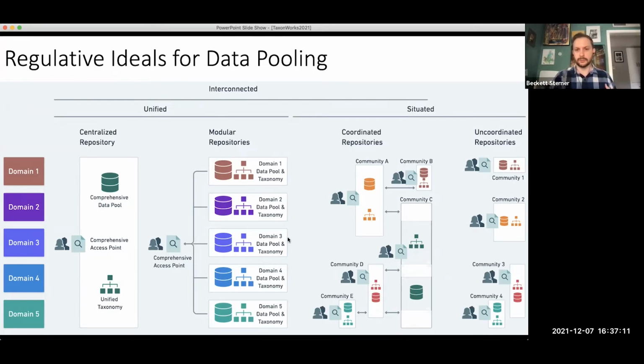Or maybe you had more of a modular repository picture. A lot of the work that I've been doing with folks at Symbiota at ASU has been oriented toward this coordinated repository picture, where you'll have groups that have a boundary object that kind of gives them the common concern. And there's some kind of professional society or organization that supports work in the long term around that, focused on specimens related to that boundary object, like Southwest Insects or California herbaria. And then we want them to be able to share data across each other, but it's really much more engaging and motivating, sustainable for them to have a focus that doesn't necessarily fit this clean and larger, but possibly hopeful, or wishful picture of the taxonomic domains, the natural domains as organizing everything.